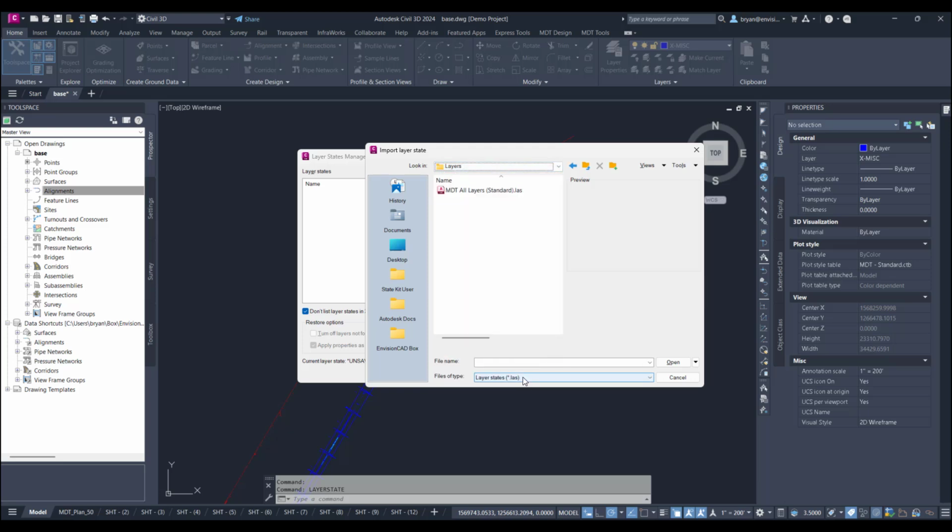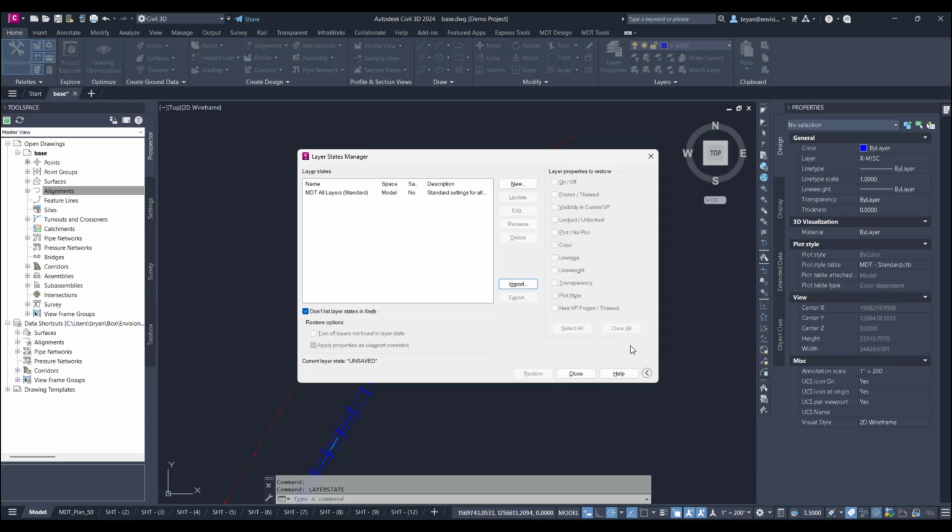I want to make sure at the bottom here that I've selected layer states. You can grab layer states out of drawings as well, but we're going for a specific layer state file here, so we want this to be the LAS. What we're looking for is this MDT All Layers Standard. MDT All Layers Standard has all the settings that are standard in the default template. I'm going to select that and click Open.